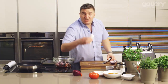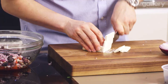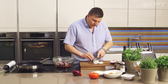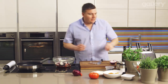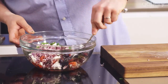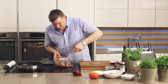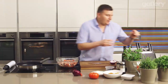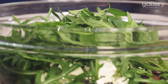And then feta cheese. You've got to really, haven't you? With any good Greek salad, there has to be the feta. Just dice it up, not too fine, but just into small cubes. And we'll just add that in there as well. A few more herbs on the top. And then some fresh mint again. And then I'm just going to take a spoon and just gently mix all this together, because when you get this flatbread you want to get a little bit of everything. And then I've got some rocket leaf here. We'll just sprinkle that on the top and that is ready.